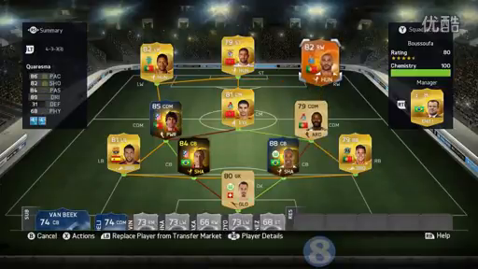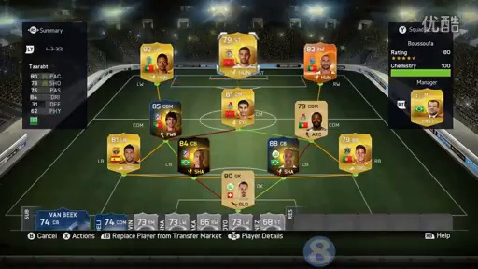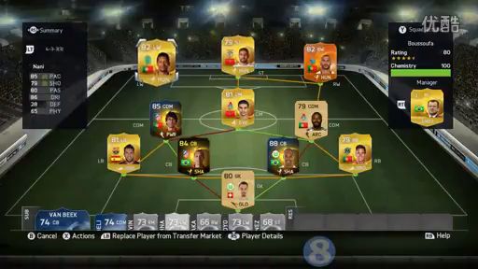Then the right winger is of course man of the match Charisma. Striker is the transferred version of Tarat actually. I'm glad we actually managed to put him into the team. And then the left winger is the upgraded version of Nani. So that is pretty much the team.